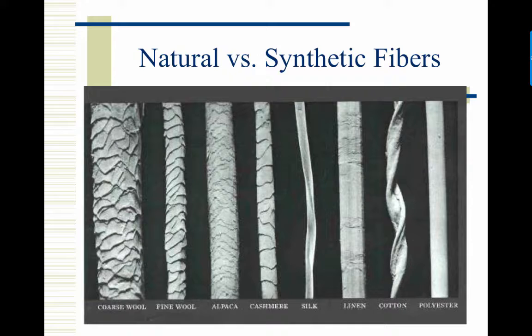So if you looked at this closely, you should notice that the natural fibers are rougher, they are not as perfect, they have imperfections. However, the synthetic fiber is smooth and straight, and that's because synthetic fibers are chemically produced and man-made, and they are sort of cut out of a mold, as you will see later.